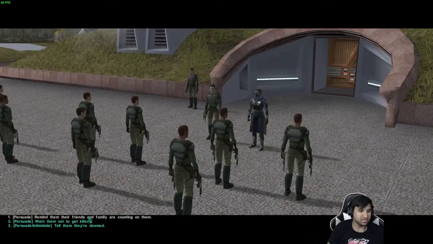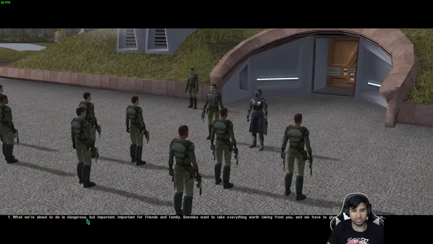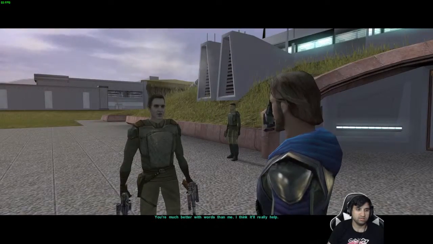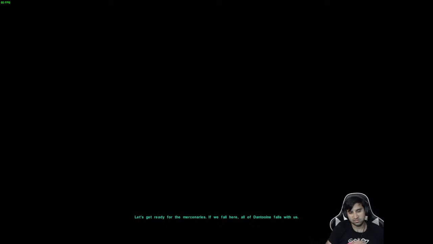Remind them that their friends and family are counting on them. What we're about to do is dangerous, but important. Important for friends and family. Enemies want to take everything worth taking from you, and we have to give it all to stop them. So look around you. That's what we're fighting for. Each one of us has to back the other up. We can win this if we work as a team. Alright. You're much better with words than me. I think it'll really help. Let's get ready for the mercenaries. If we fall here, all of Dantooine falls with us.